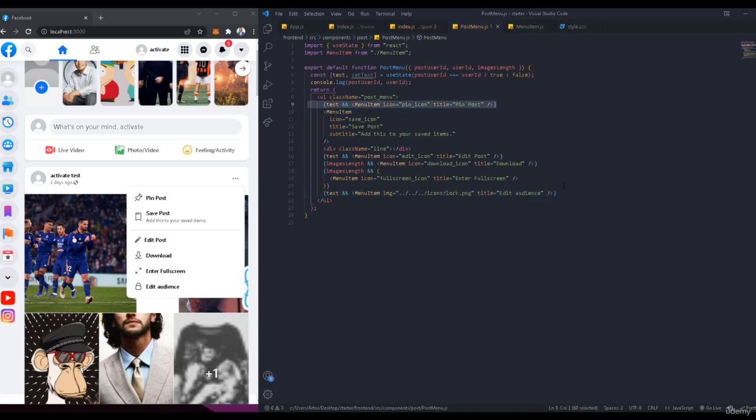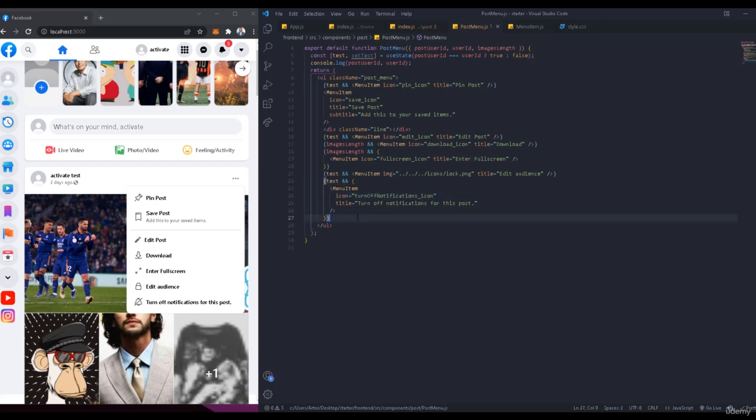So this is all for the user, exactly when it's your post. We're going to have also turn off notifications for this post. Okay, so let me just write it right here, turn off notifications for this post. Okay, and then right here the icon is going to be the turn off notifications icon. Let's see if we got it. Yes sir, we got it.